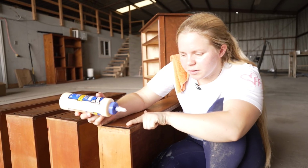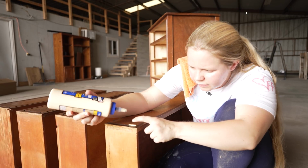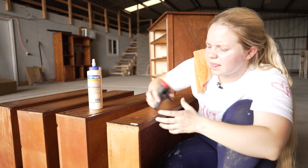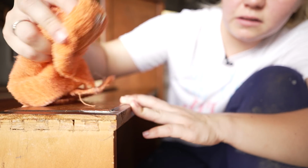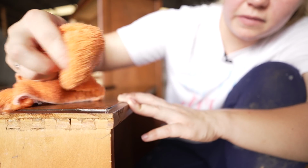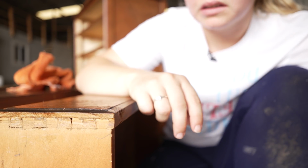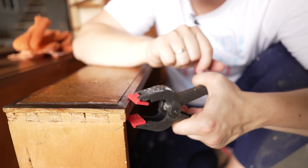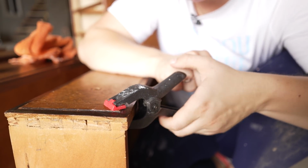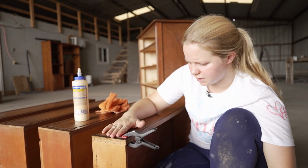All right, so like I said, I'm going to put some glue right under this little piece of veneer. And then we're gonna clamp it down. Well, we're gonna have to get that excess glue off there. And then also, I would like to get some quick wood on that spot right there, but I'm not sure if I'm gonna be able to until after that wood glue dries, honestly. All right, that's gonna be perfect right there.